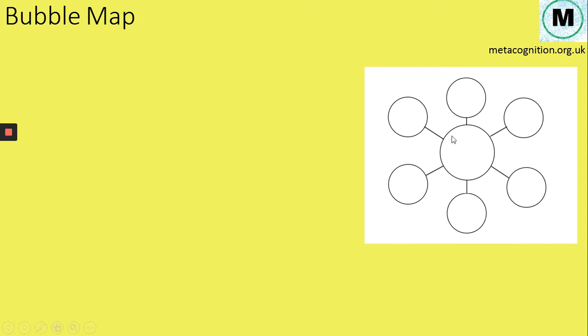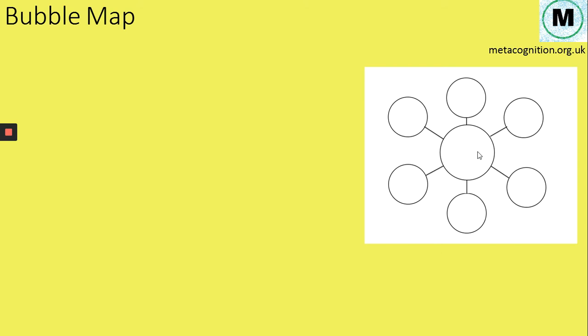Right then, we move on to bubble map now, which is the second type of graphic organizer. So we can see here, this is often associated with a mind map. Now, it's really important, I'll make this point now, that we're using the same names for all of the graphic organizers. So this isn't a mind map, it is a bubble map. And it's really important that we call it that so that students are familiar, because if one student's calling it a mind map and then another calls it a bubble map and someone else calls it something else, it's going to get really confusing. Its name in research is a bubble map.